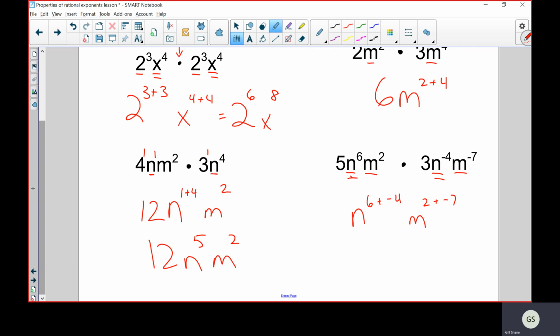5 and 3, what am I going to do with the 5 and the 3? If I don't have the same base, I can do what though? Those I can multiply and I'll wind up getting 15. So it'll be 15 times and then the n. And so when I do the math, I get this. So that's the correct answer, but what's the problem with that?